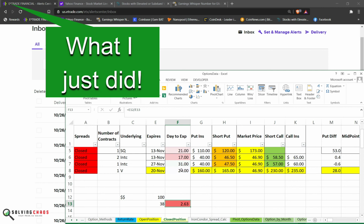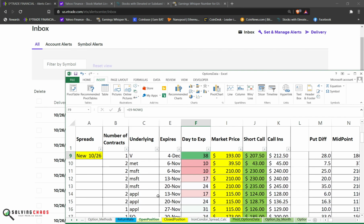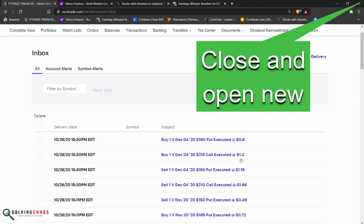And you saw my previous one, 24 days left, and I was already at 70% profit. So in the math, if this goes from 38 days, and let's just use 21 in the future, right? It's the same concept. If I reap most of the profit between these two dates, this is the reason why people close and open a new position, right? I want to try to maximize how much money I make per day. It doesn't make sense for this contract to go to zero. You can just open a new one, and that's what I just did right now. And you saw my confirmation. So I collected another $100.